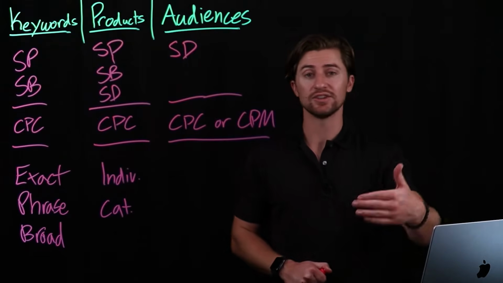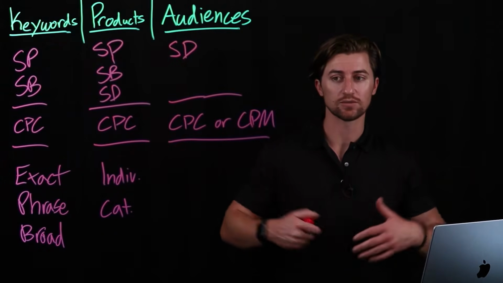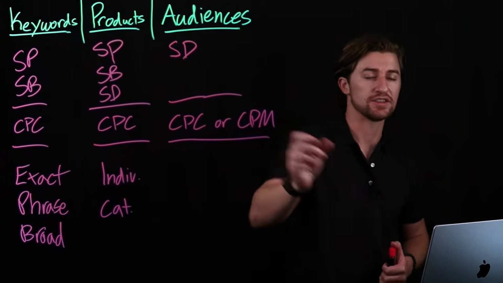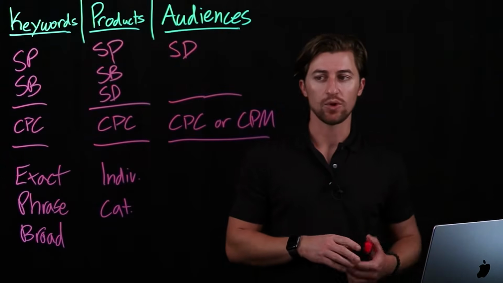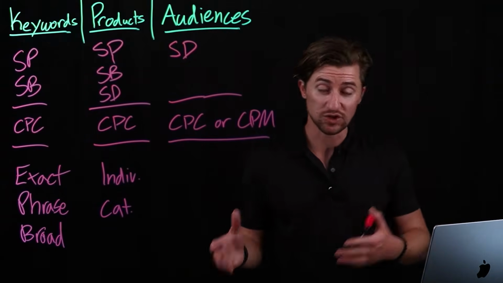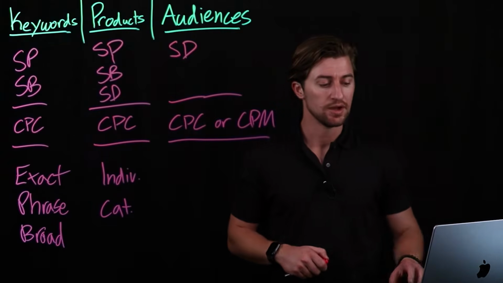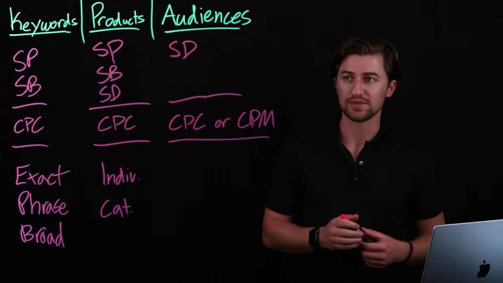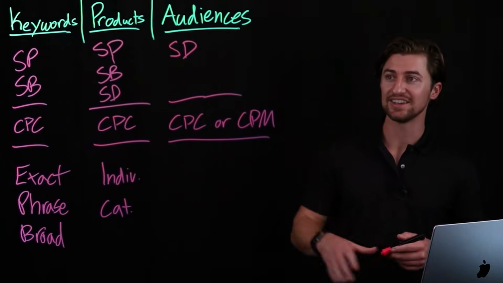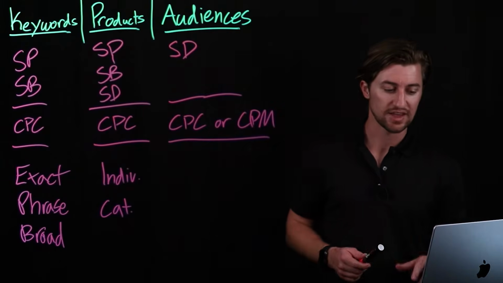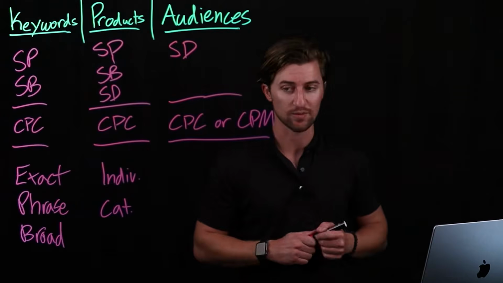If you're just trying to get your name in front of as many people as possible, just growing those impressions, then you might like to go with the CPM model. If your goal is more trying to drive traffic to the product pages, you're probably going to want to go with the CPC model. But we're going to have a whole other lesson dedicated to these sponsored display campaigns in particular, so we'll talk more about that.